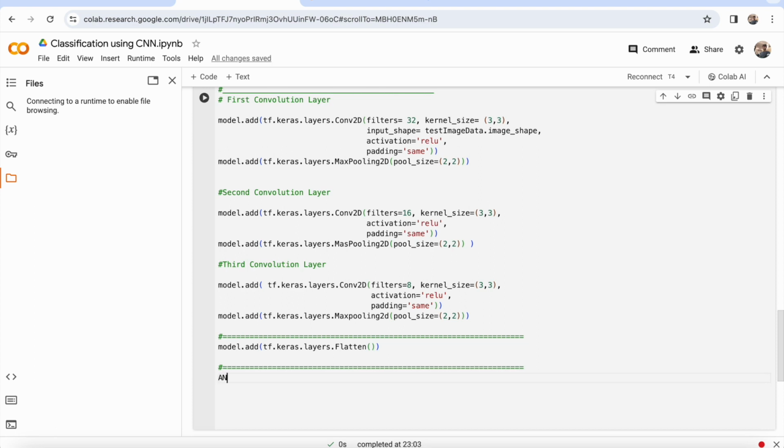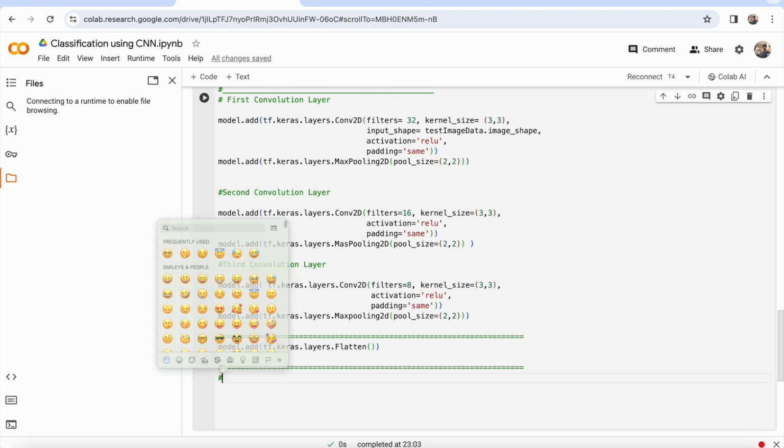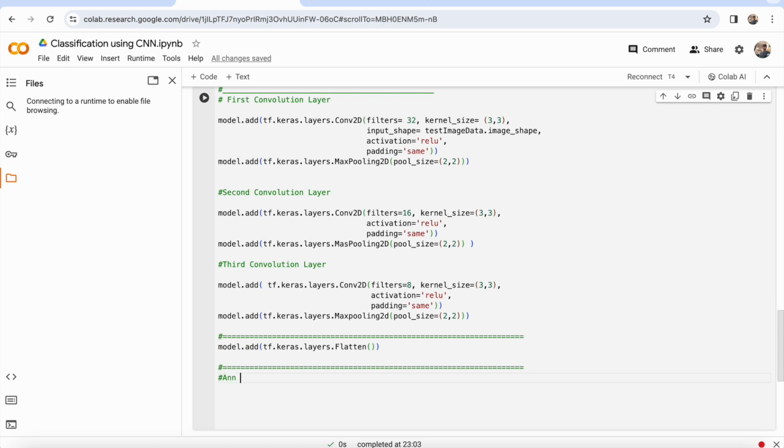Now we have to make the ANN, artificial neural network, also known as FC network, that's fully connected.